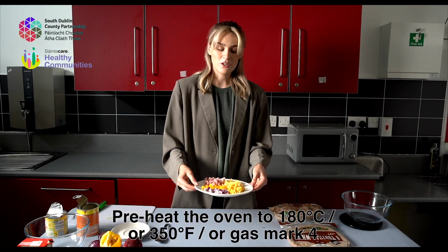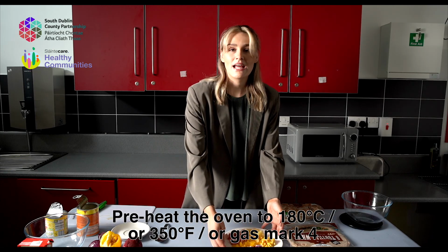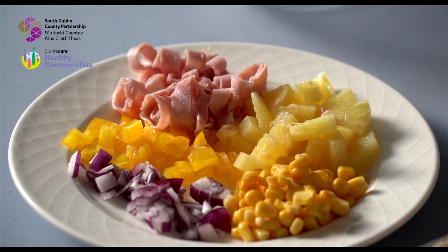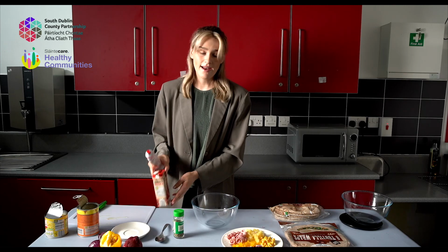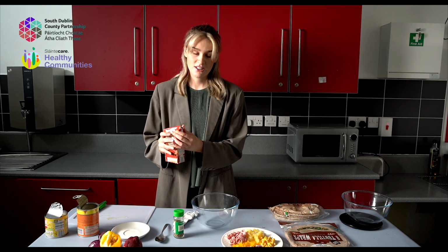So now I've chopped up all of my toppings. I have the oven preheated. So next we are going to make the sauce. So you can just use some tomato puree and mixed herbs if you'd like, but I have some passata left, so I'm going to use that too.